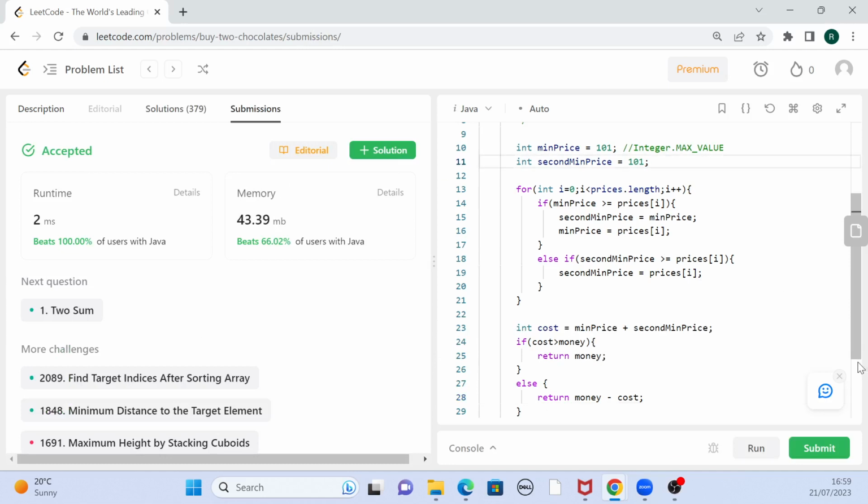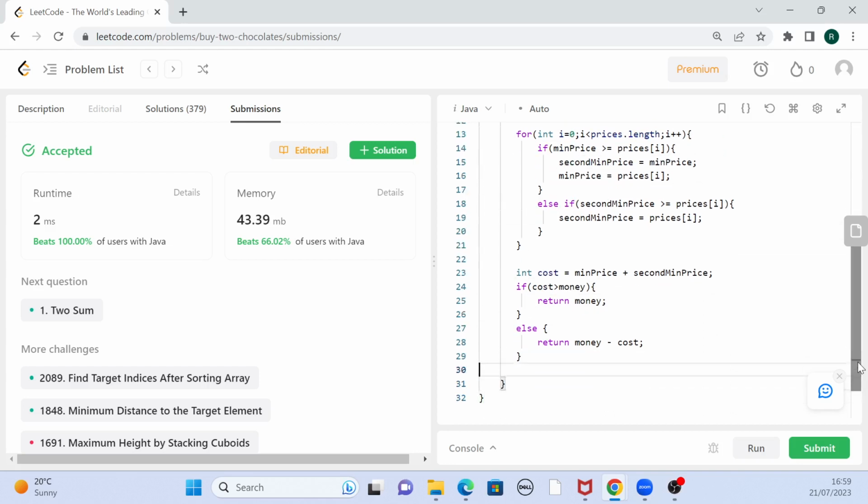The reason why I chose this solution, and not the sorting solution, is that I already explained that the time complexity of this solution is much less, but how much less is it? You can see here, guys, that we are only using one for loop to iterate over all the prices, so this is just order of n, and the comparisons are order of 1 because we are just comparing constants.